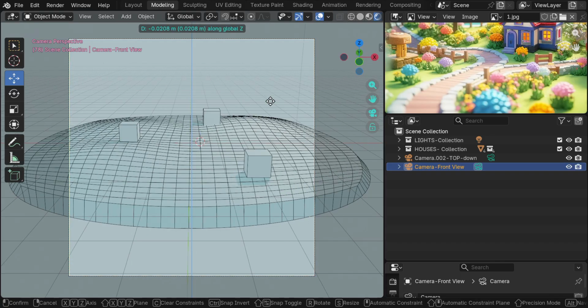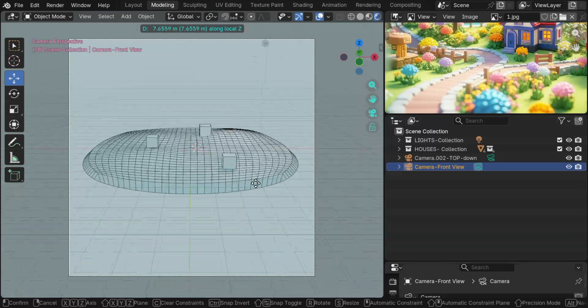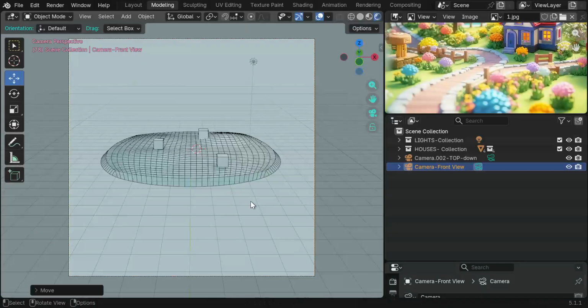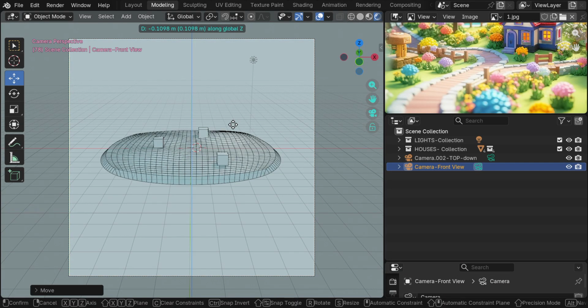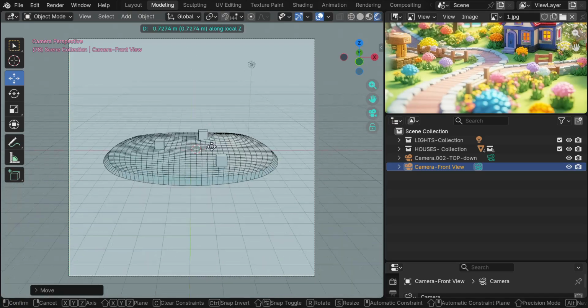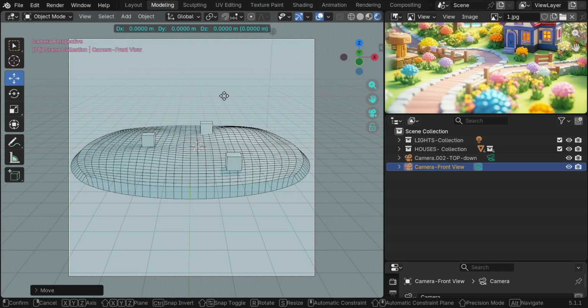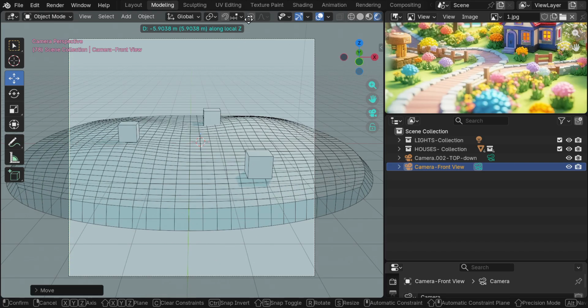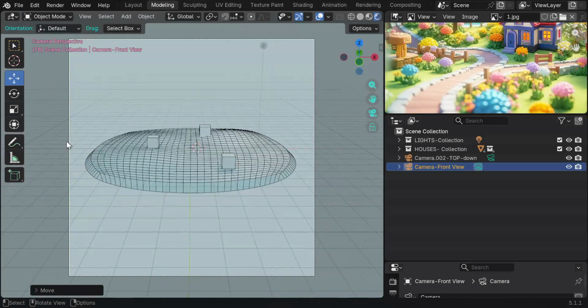Maybe it's G. Oh, yeah. Okay, there we go. I did it, and you can do it too. Basically, you're hitting G and then double click the Z and then scroll your mouse. Then you can zoom in and out. Okay, practice that.